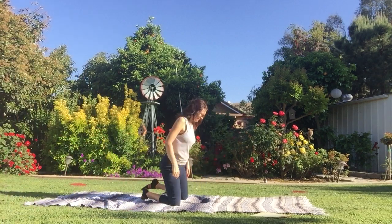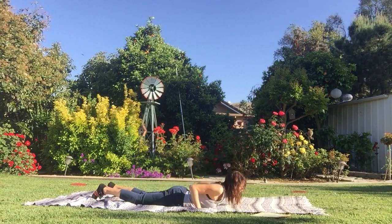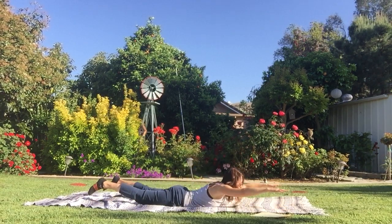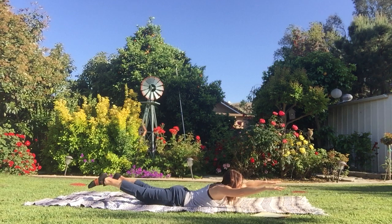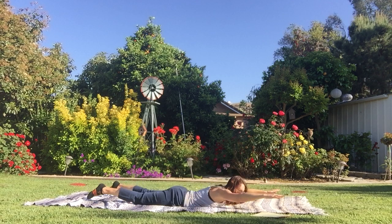We're going to do our supermans. I'm going to lay on my tummy and I'm going to fly. We're going to do the stopwatch after that. And let it down. I'm going to fly again. Where should we fly today? Up. Think about where you're flying. Use your back. Up. And down.